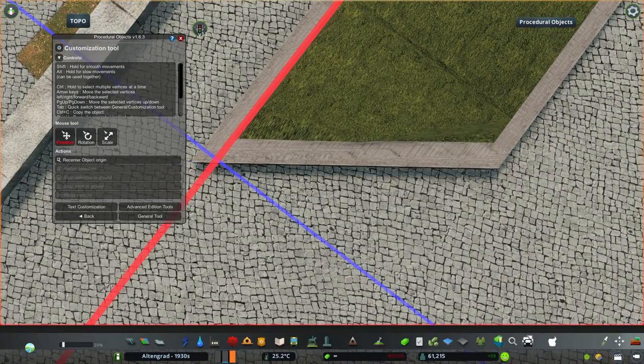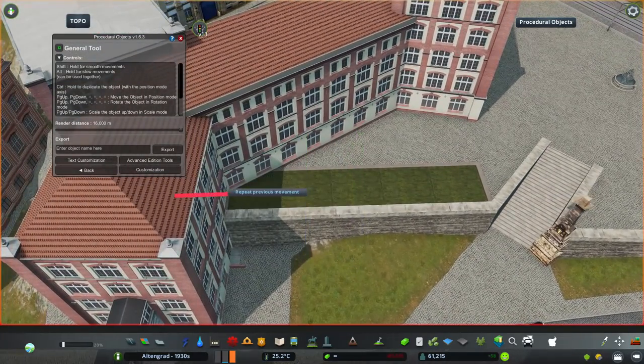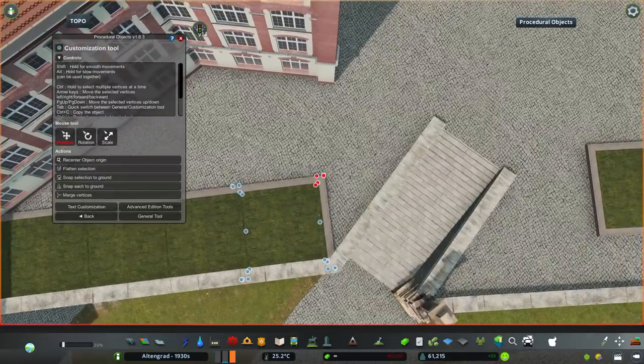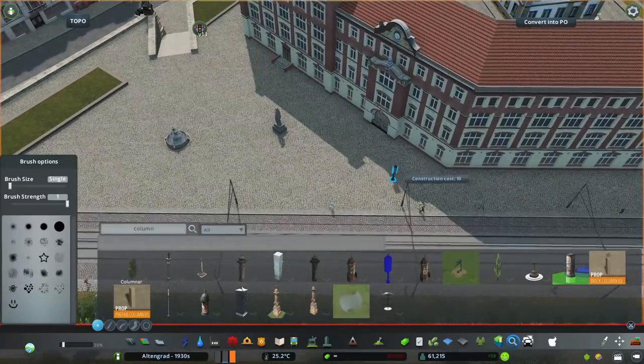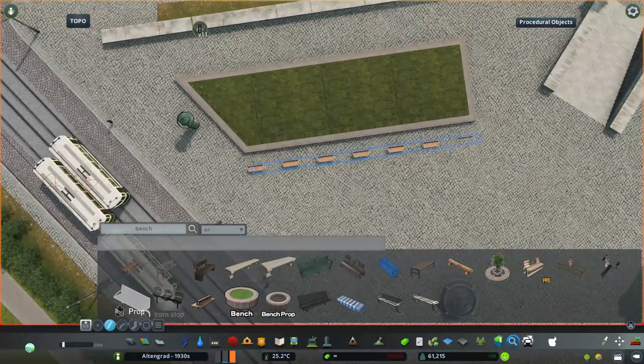As you can see by the trams down there, there is a tram station. I wasn't really decorating the tram station that much. I'm not really doing that in Altengrad at all. But it's going to be quite busy because these buildings for the hospital complex are functional.